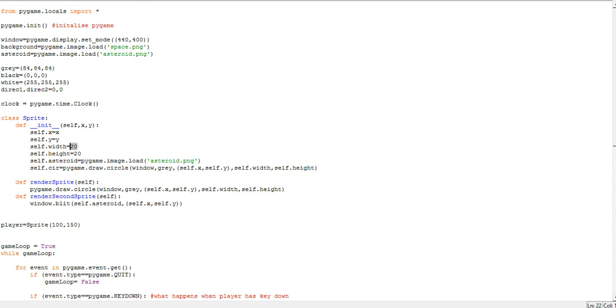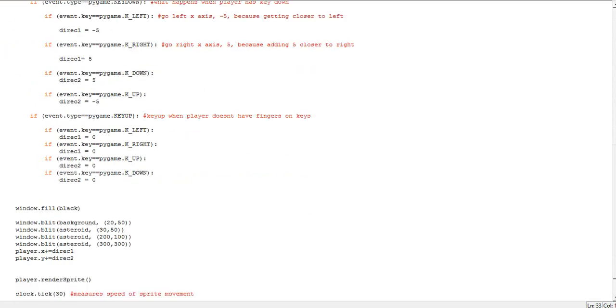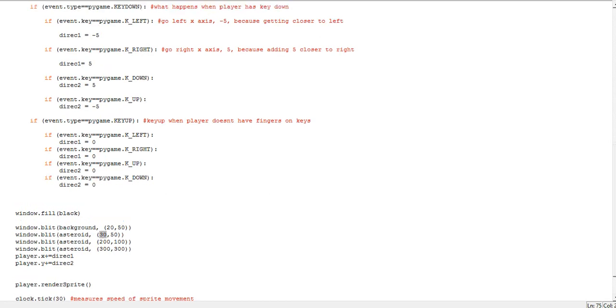So all of this in here is set to a width of 20 and height of 20, and that's why we don't have to set it here in the player sprites, nor when we are blitting the asteroids. So we just have the 2 values for their position and not the 4 values for their positioning as well as their width and height, because we've already initialized that earlier.